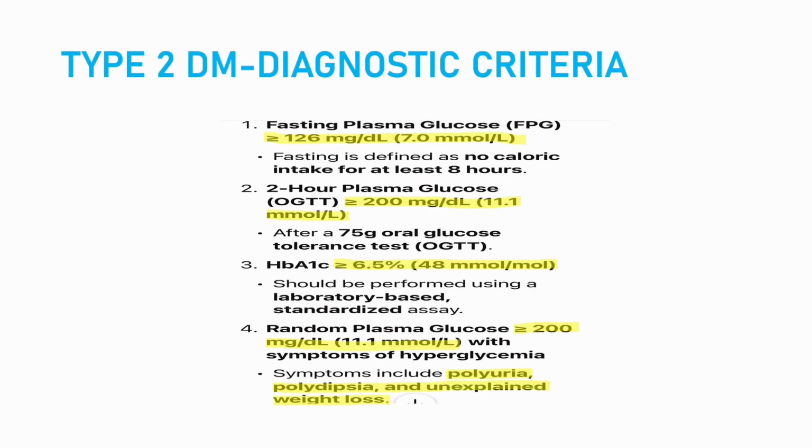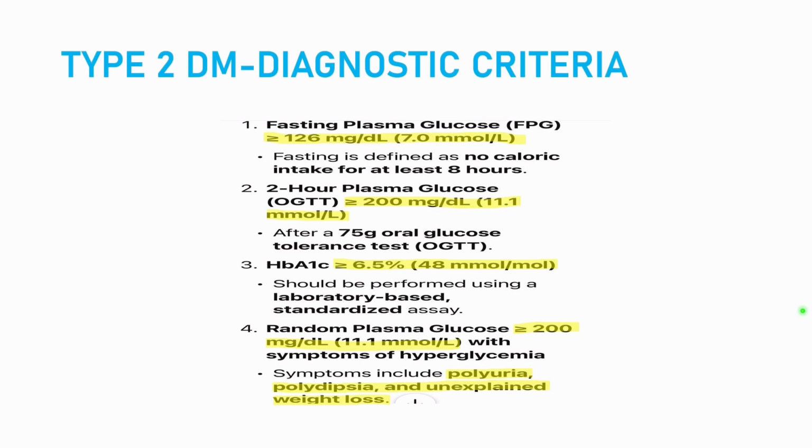Let's do a quick overview of how to diagnose type 2 diabetes and how to confirm it. As you see in the picture, the first criterion is fasting blood glucose greater than or equal to 126 milligrams per deciliter. Fasting is defined as no calorie intake for at least 8 hours. Then 100 to 125 is pre-diabetes. Pre-diabetes is a term used for individuals whose glucose level does not meet the criteria for diabetes but who still have abnormal carbohydrate metabolism. We already discussed this in the pathophysiology. And then normal is below 100.